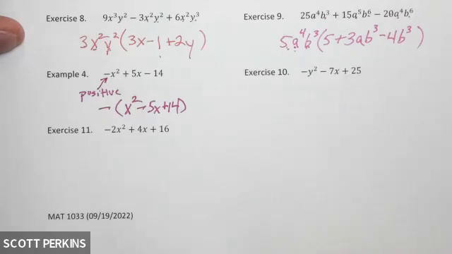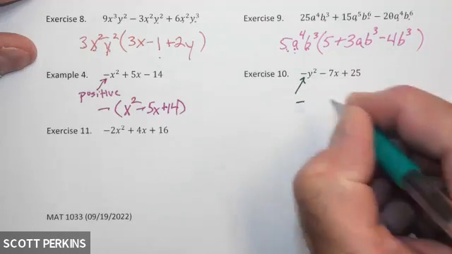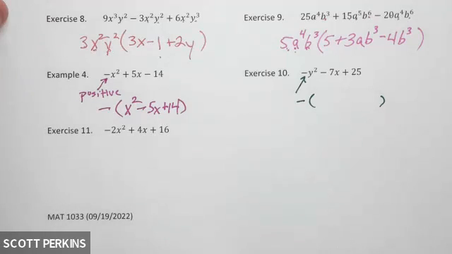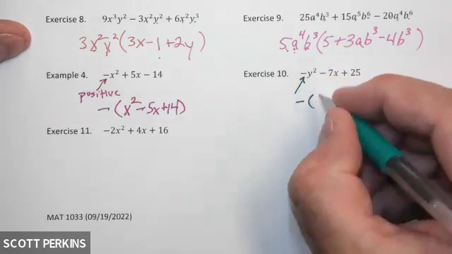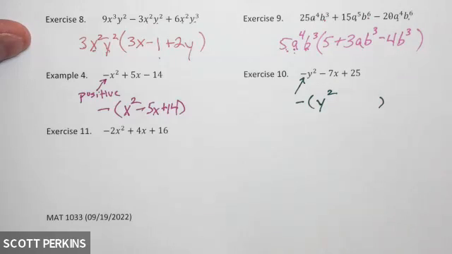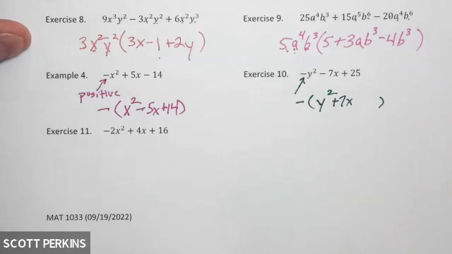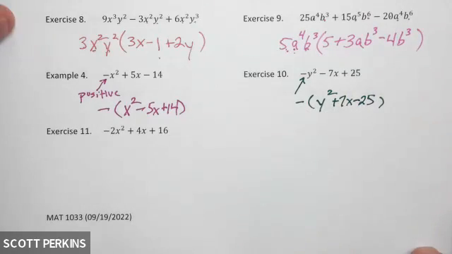All right, so exercise 10 is just a replica of the previous problem. The leading term here is negative. So, for issues that we'll talk about when we come back next week, I want to make sure that leading term is positive. It makes thinking through the rest of the factoring a little bit easier when that's possible. So when I factor the negative out of this one, I have a positive first term now, so positive y squared. I have a positive second term, so positive 7x, and then I have a negative 25 right there.